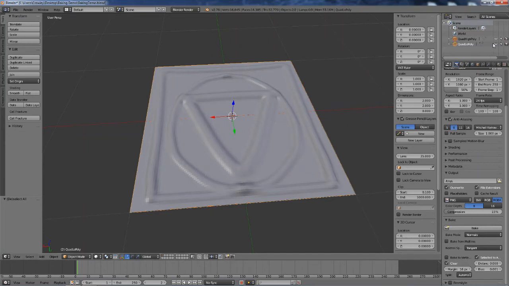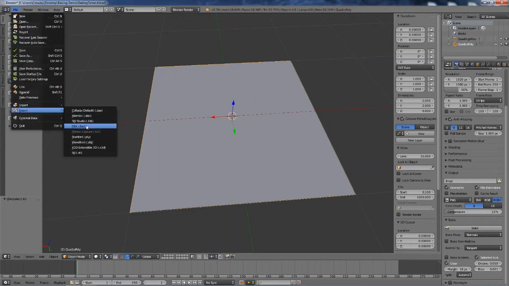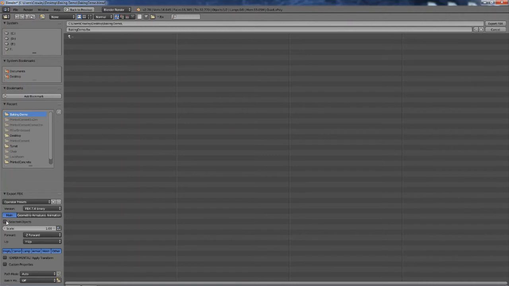Now here's the last gotcha. When you export this to bring into Unity, you do not want to bring in the high poly model instead of the low poly, and you don't want to bring in them both. So you want to click on the low poly model, File, Export, I use FBX. Click on Selected Objects Only. So once this is checked, the only object that will be exported in your file are the ones that you've selected in the list. So I'll go ahead and export it.